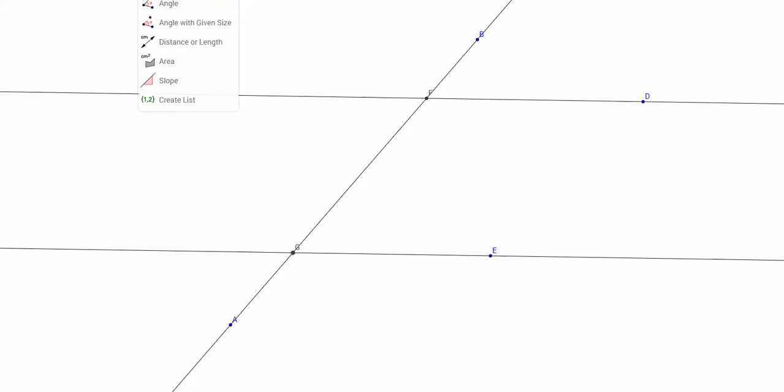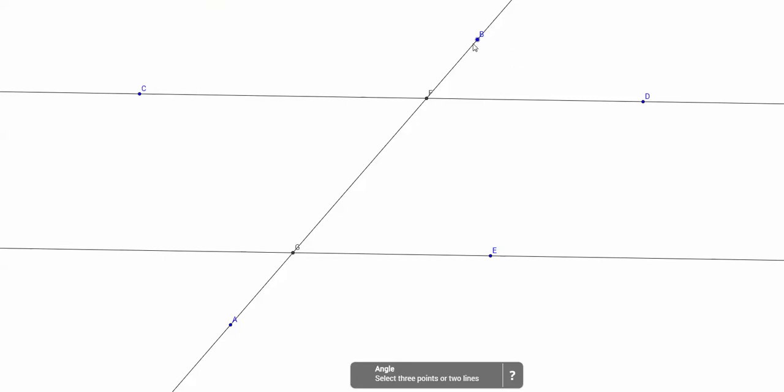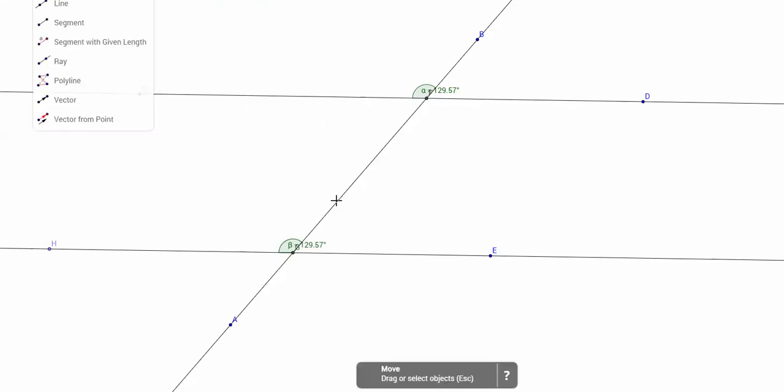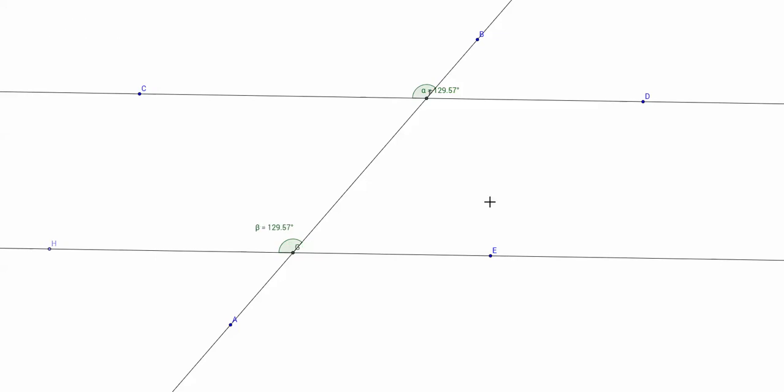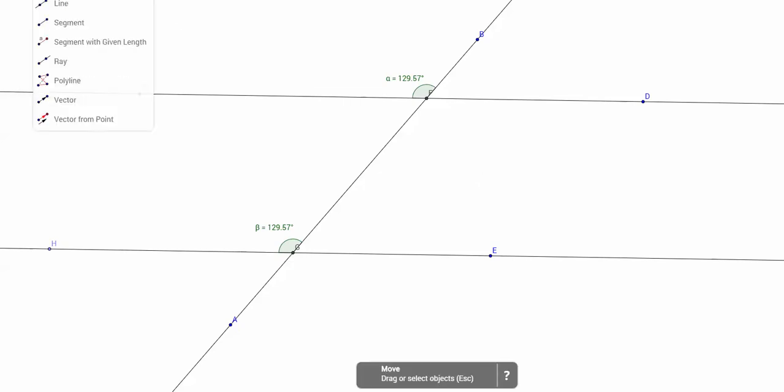And let's measure some angles. And let's see if it actually worked, if I did get a perfectly congruent angle. Okay, 129.57 right there. So I'm doing the top left this time. In order to measure this angle down here, I need another point. So I'm going to pick a point H that's on this line. Okay, so now I'm going to measure this angle, FGH. And look at that. 129.57 on the dot. Now, if this was really true, I could mess up these lines as long as they're still parallel, and the angles would still be congruent.